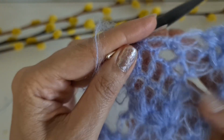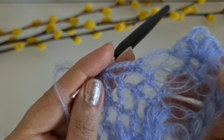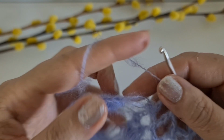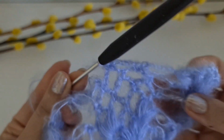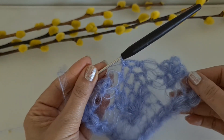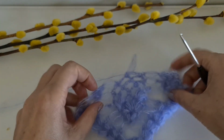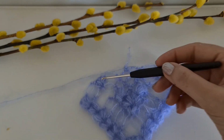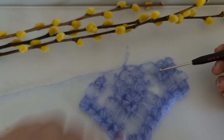The pattern in the middle should look like that, and the one to start here is like that. We are going to repeat here again like that to finish the row. Let me show you. In that part we are going to make again 4 puff stitches and then finish the row.